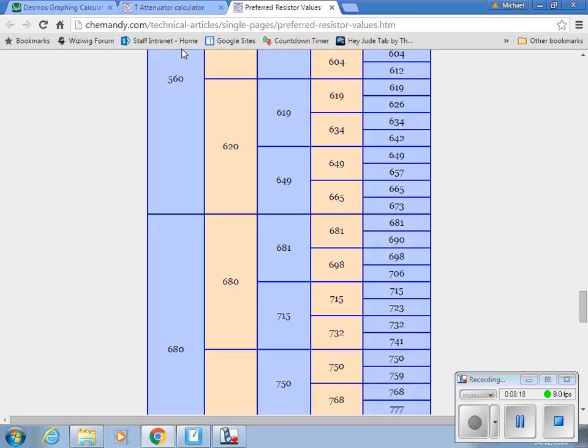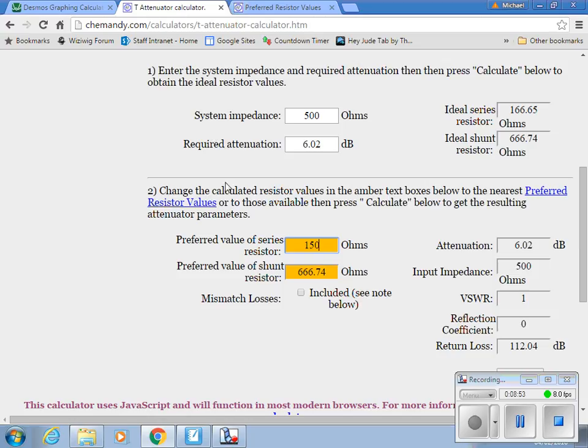If it's absolutely imperative that you don't overdrive that load, you'd want your attenuation to be bigger rather than smaller, wouldn't you? Yeah. If it's imperative that you lose as little signal as possible, you might rather be a bit over than a bit under. So it's worthwhile, if it's a long way away, just going and trying the other one and seeing which way it pushes it. Do you understand what I mean by that? So you could try either option, above and below what the ideal is. So we're going to use a 680 here anyway.